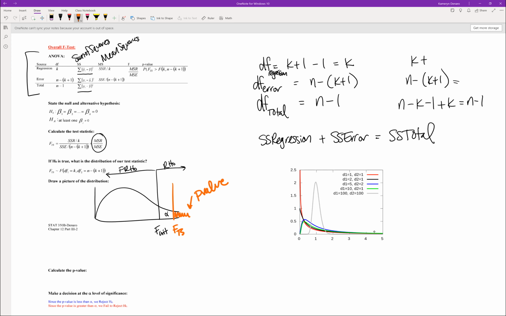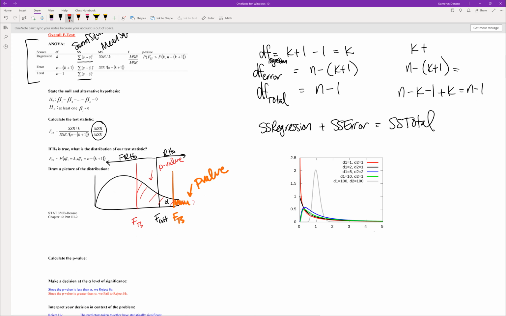In this case, our test statistic was beyond the critical value. Our p-value is going to be smaller than alpha, and we will reject H0. In another scenario, we could have our test statistic being smaller than the critical value, and all of this red area would be our p-value. Right? And in this case, the p-value is greater than alpha.